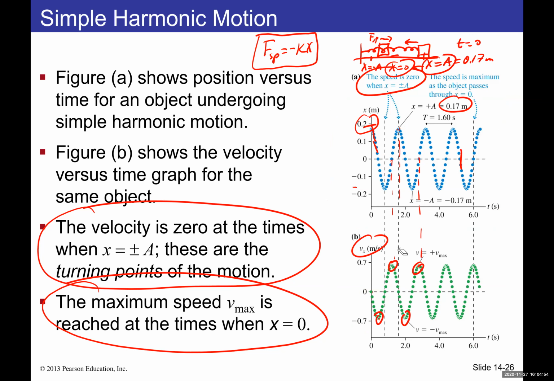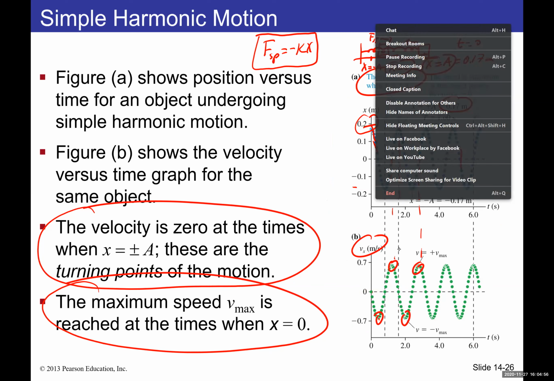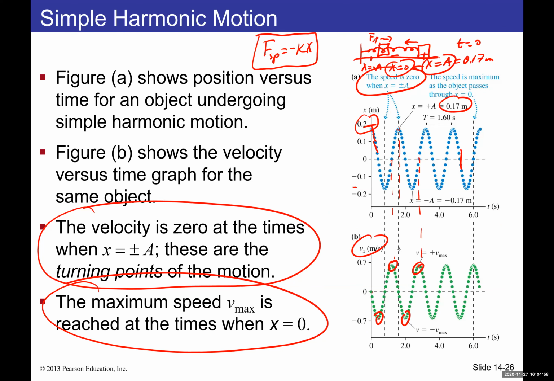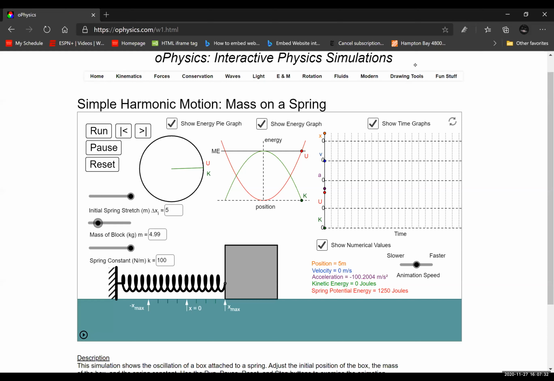All right, so let me show you in a simulation where you can see some of this. Here we have a lot of stuff, but let's start from this. Basically, we have a spring system, you can see right at the bottom, and the spring system is pulled toward the maximum displacement to the right, so it equals A.